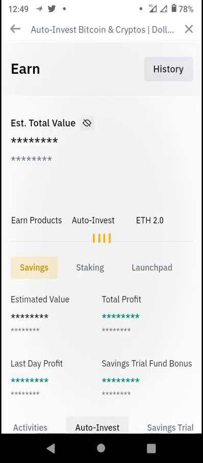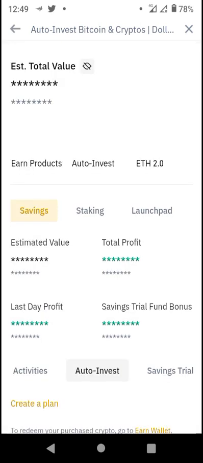So guys, some key features and benefits of the auto invest include the fact that you can be creative with this. You can create different multiple portfolios to see which one is doing better. You can also customize it whichever way you want by using the 10% allocation and also the type of crypto asset you want in your portfolio. Then also you get to earn passive income. So you can decide to create a portfolio based on meme coins or based on altcoins, and you can also decide to use one based on maybe the top 5 crypto assets in the table.